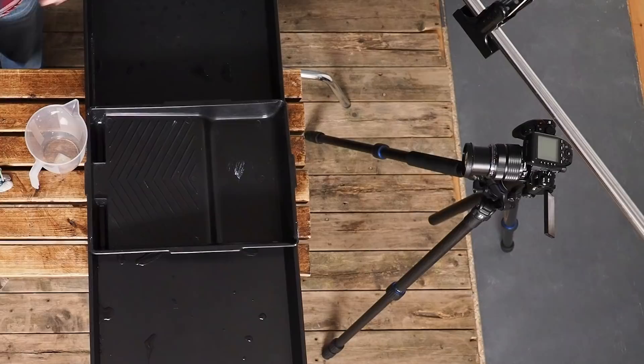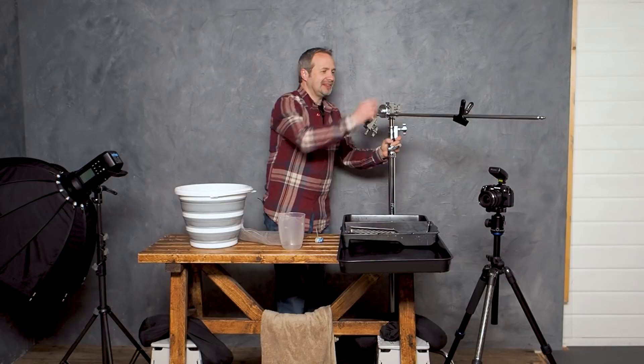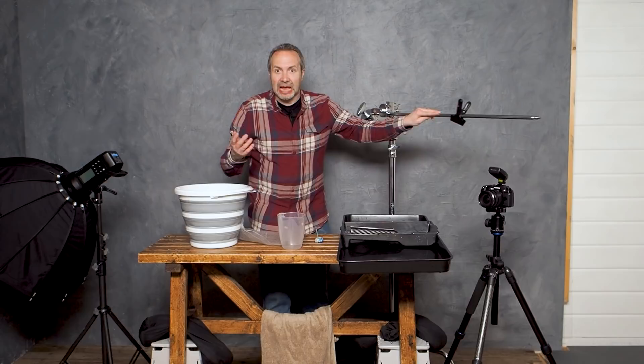Other bits of kit: I've got my Olympus camera, but it's the lens that's more important. You need a lens that can focus close, so a macro lens might be ideal. I've got an Olympus 12-40mm lens that actually focuses incredibly close — perfect for this setup. Other bits of kit: a tripod, really essential, and a light stand with a grip arm or boom arm, which is also going to come in really handy.